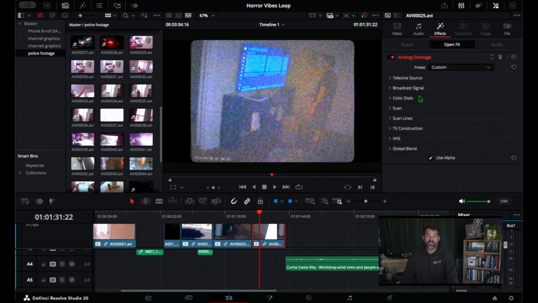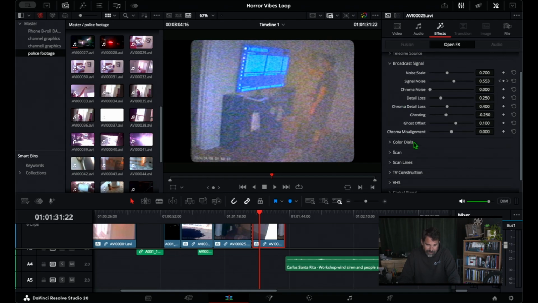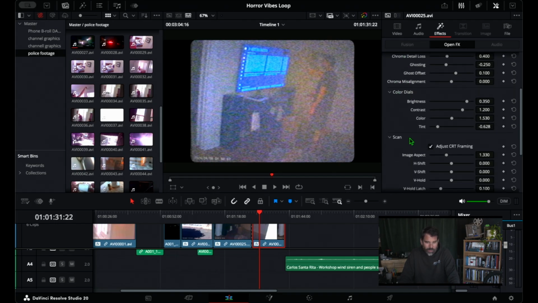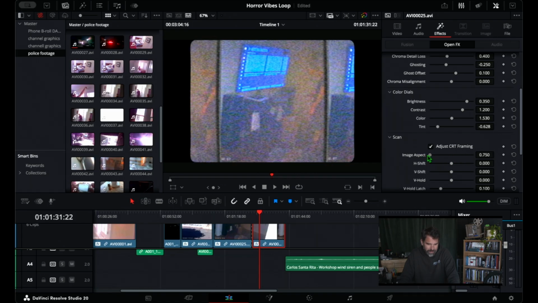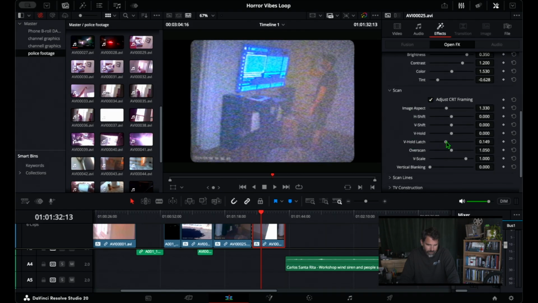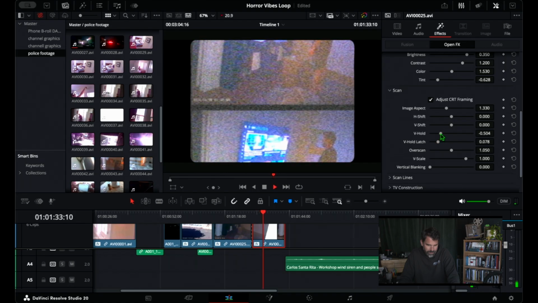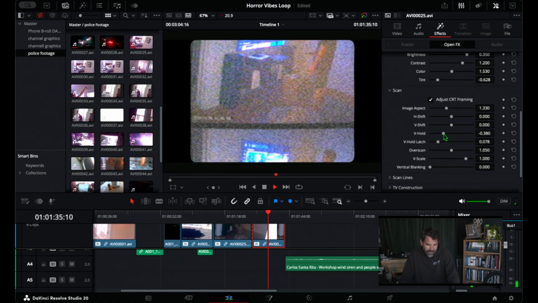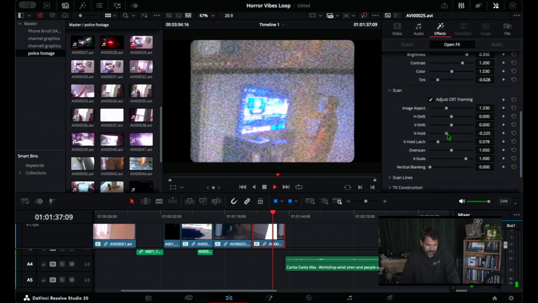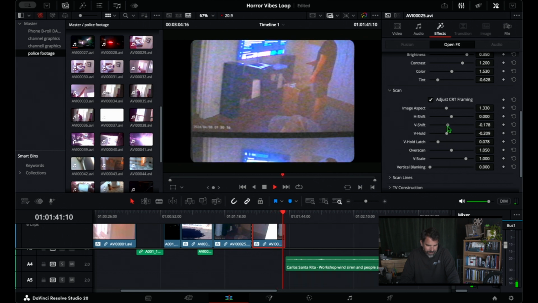I've never done this before, so we're going to learn together. That's one of the perks of the creative process here, is I don't know everything. For one, I've never done this before, and oh, interesting. Okay, just CRT framing, V hold. Oh, interesting. Okay. The V hold is cool.